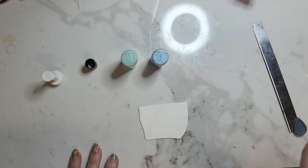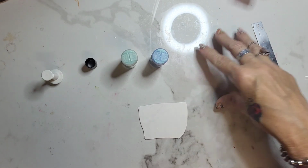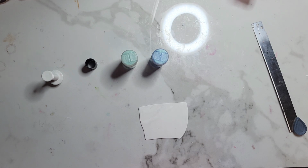My light that's normally right here doesn't seem to be working, so I have this big light, and I apologize for the big ring. I know it's normally like over here or something, but hopefully it's not too distracting.